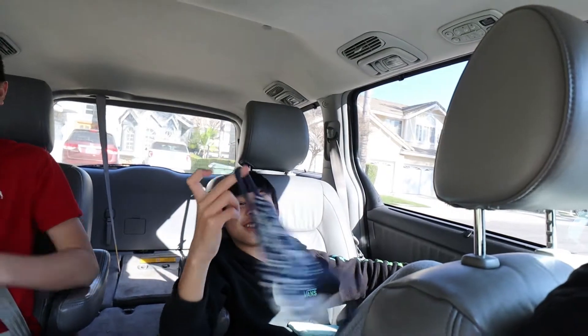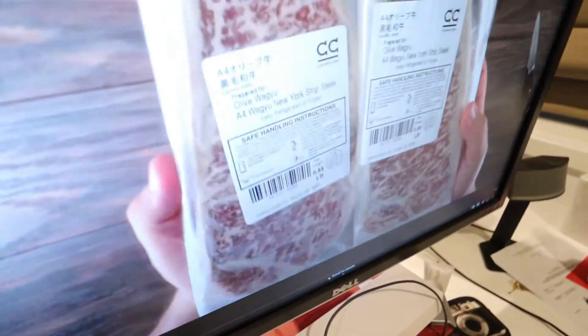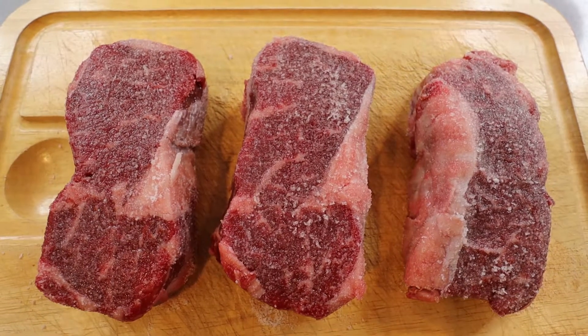What up guys? Welcome to another great day at the Food Navigator's kitchen. Today's a special day — we're cooking steak! One of our favorite foods of all time. Good old American steak. Today Devin is going to lead the process. He wants to show us his version of steak and he's been watching a lot of YouTube channels on steak, so he's concocted his own special recipe.